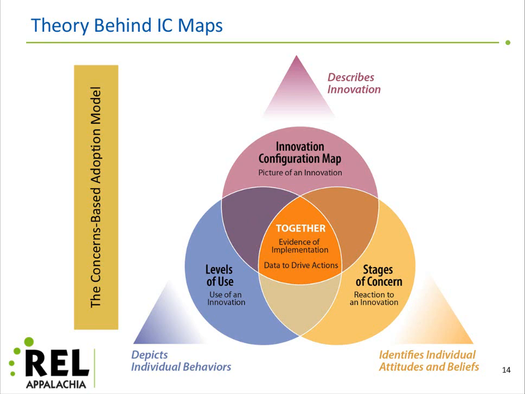With information about people's behaviors and about their concerns, and with this IC map that gives us a clear picture of what a new program looks like when it's implemented well, we can really act very thoughtfully and intentionally in supporting others through change and toward better outcomes for kids.